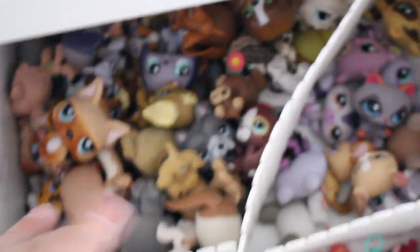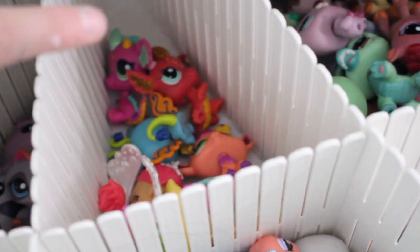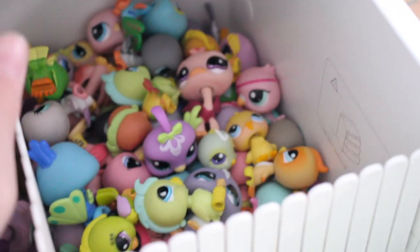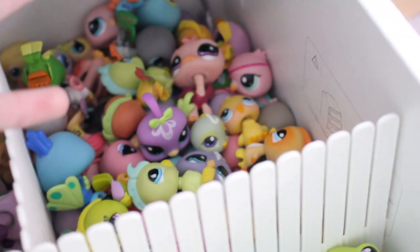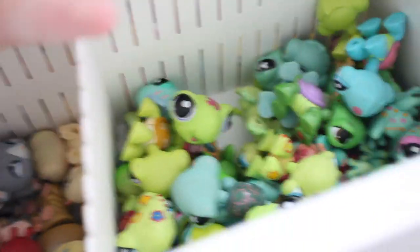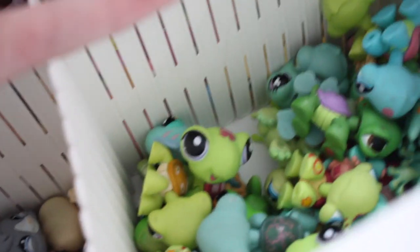Here are all the miscellaneous dogs that don't have enough to fit their own category. This section is bulging out! Then raccoons, dragons, and fairies. A bunch of different types of zoo, farm, and wild animals. Here are birds — ostriches, eagles, chickens, and things like that. Then reptiles — I can't believe they're all the same color, they're all green — also known as amphibians.